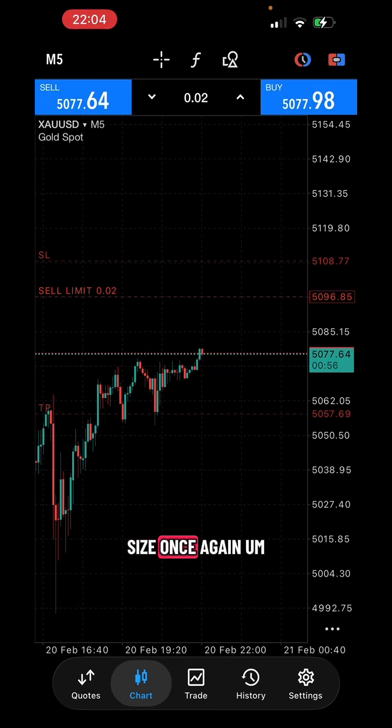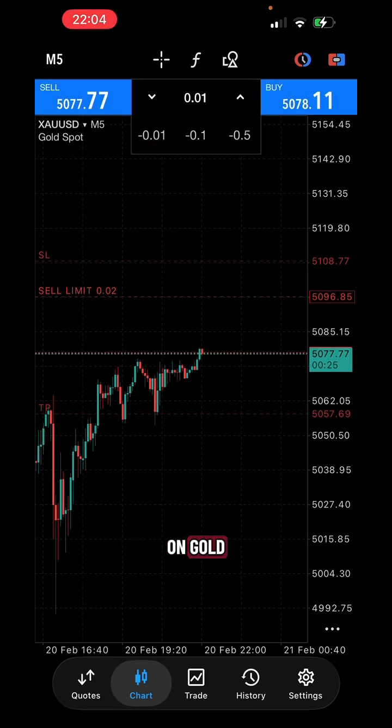A little bit more on lot size once again. If you're trading 500 Rand with us and taking in our signals as a beginner, I advise you to use a 0.01 lot size when trading 500 Rand. And anything above that, if you make some profits and get to maybe 1,000 Rand, you can start using 0.02. But if you're trading USA 100, in other words NASDAQ, or US 30, you can trade with a 0.10 because it's basically the equivalent of a 0.01 on gold. That is if you have 500 Rand.